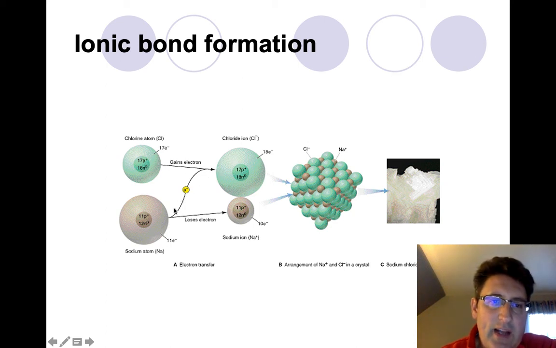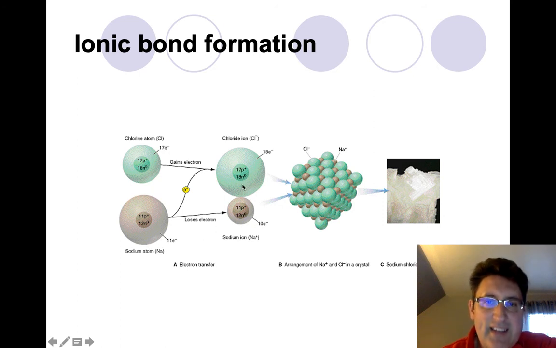When an electron gets transferred from sodium to chlorine, we've formed the chloride ion. Now we have 18 electrons and 17 protons, so it gets larger. Remember that anions are larger than their parent atom. Here's the parent atom, and you can see that it gets larger. Now here is the sodium ion. It now has 11 protons and 10 electrons, so it gets smaller. It falls back a whole energy level. The 1 valence electron is in a higher energy level than everything else.